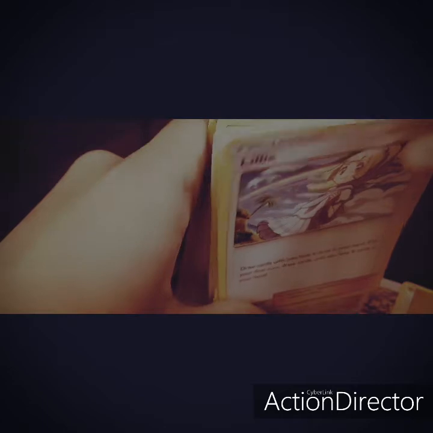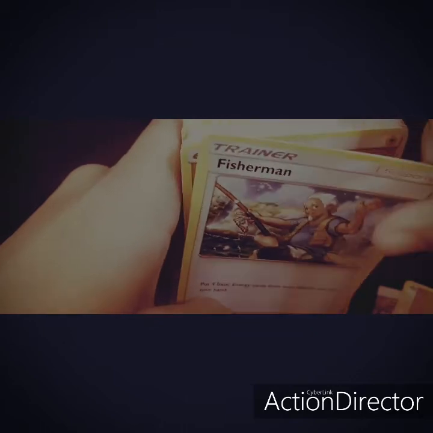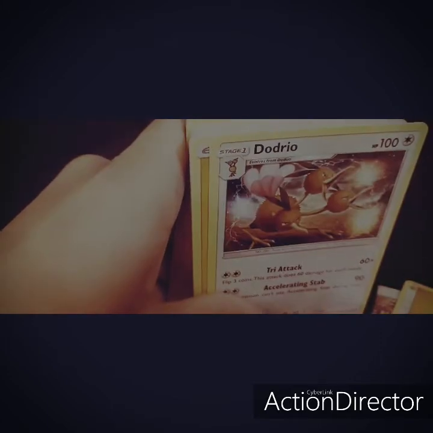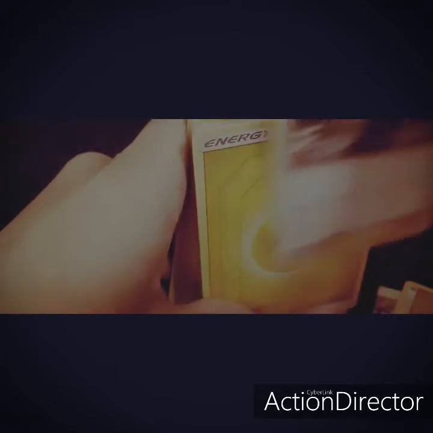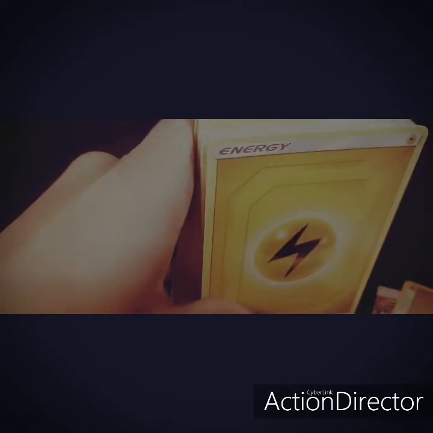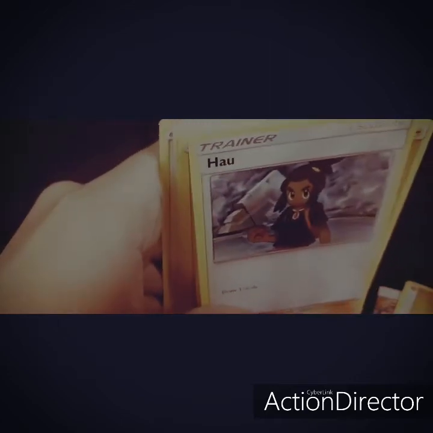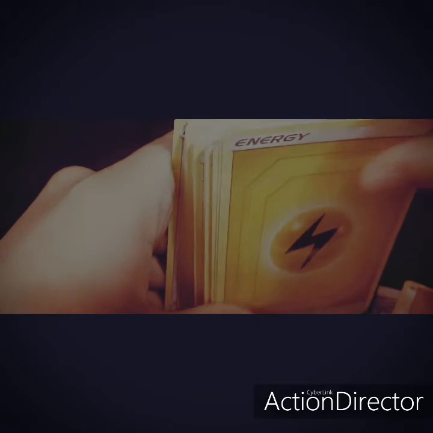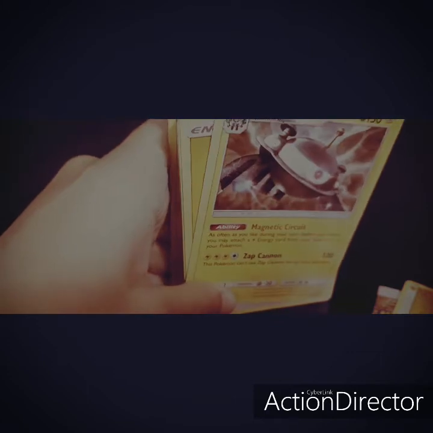We also have Lily, an electric energy, a Fisherman, Meowth, cute little Meowth, Hau. Dodrio, electric energy, Cynthia, Magnemite, electric energy, a Stunfisk, and then next up we have another Hau, an electric energy, a Magnezone. So here you go right there.